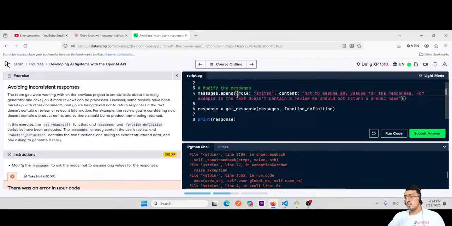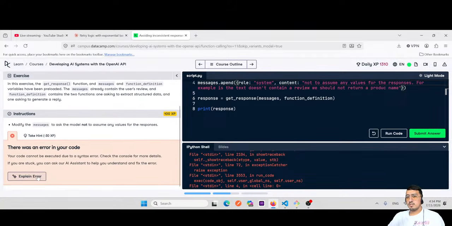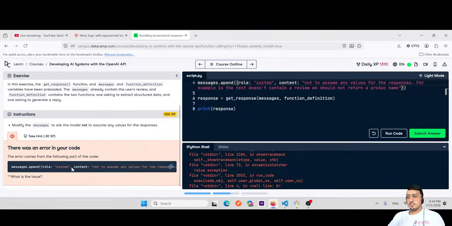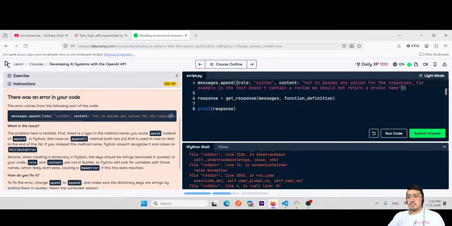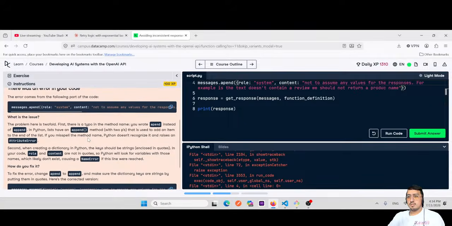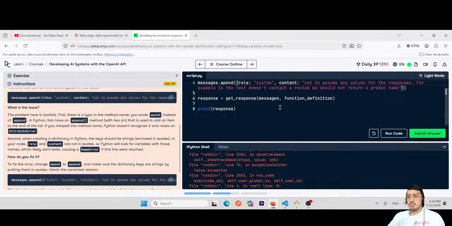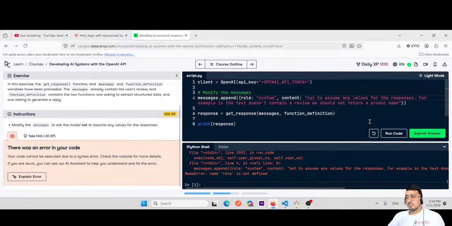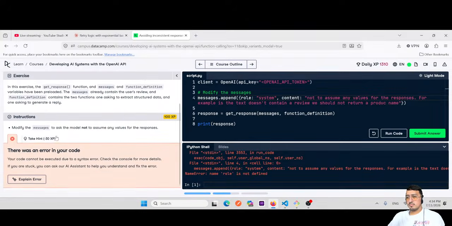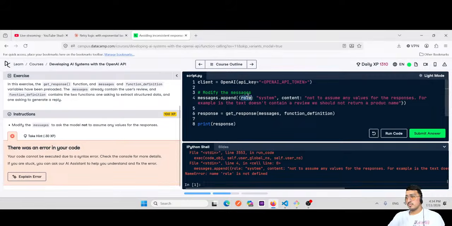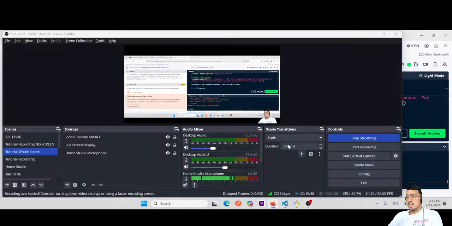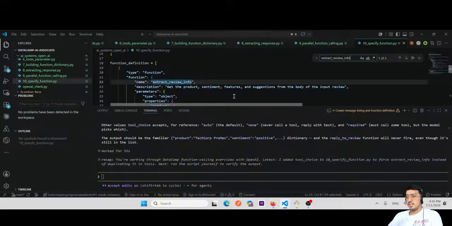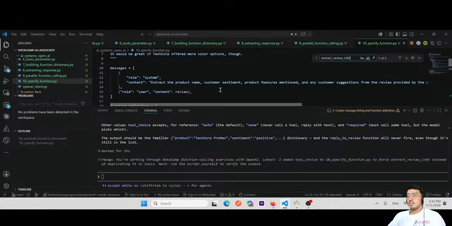What is going on? I wrote a single quote instead of a double quote. I forgot, in Python, I need to use double quotes. And if the name is not content, then it is content.